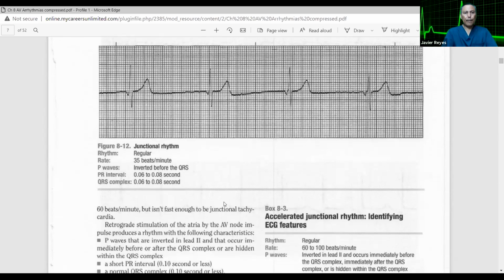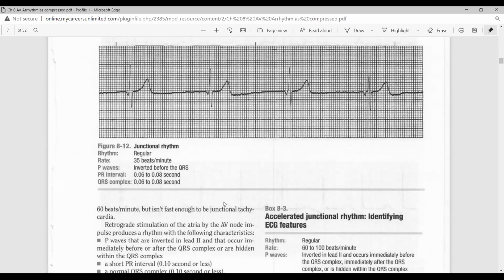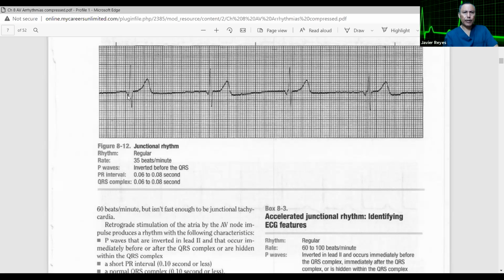This one looks completely different, right? Where's your P wave here? It's right before your QRS. That's correct. It's right here, here and here. It's completely inverted. So P, QRS, this is a deep S wave, right? It's really low. And then your elevated T wave. This is kind of high. It shouldn't be that high. It should be a little bit more round. So what is the heart rate for this one? It says about 35, let's say 40, right? 35 to 40 beats per minute.